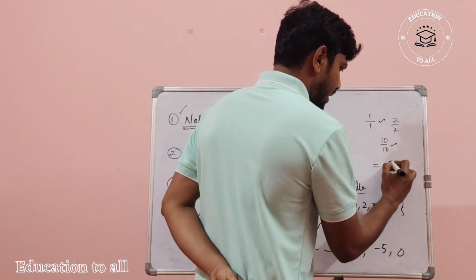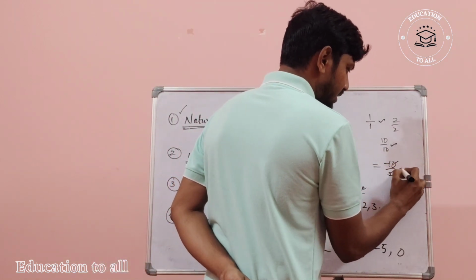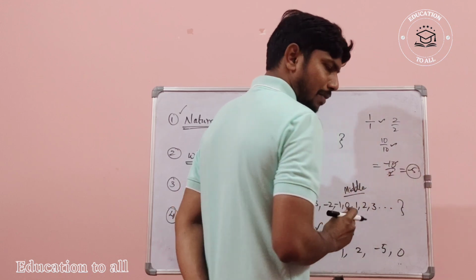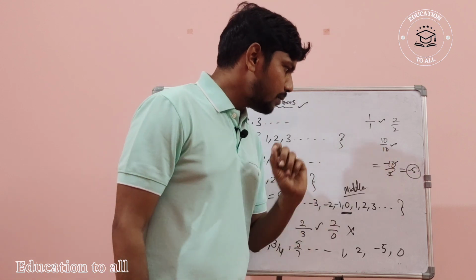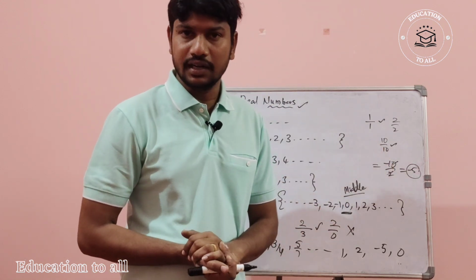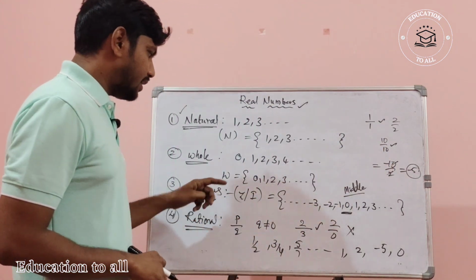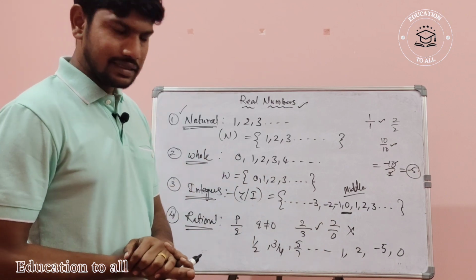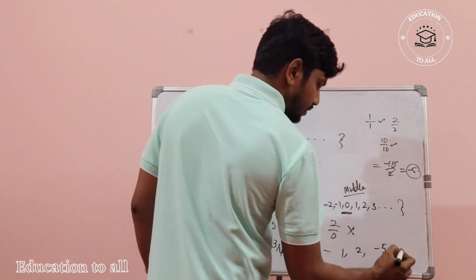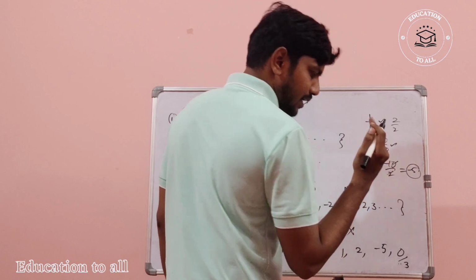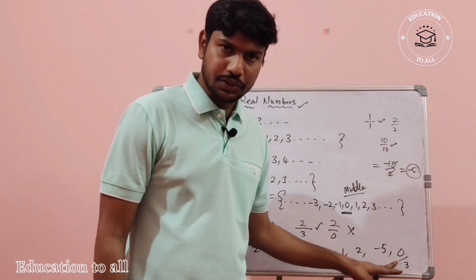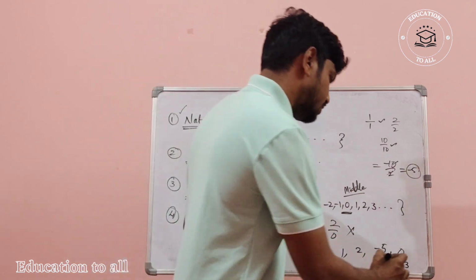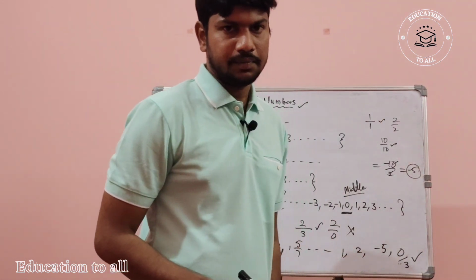For example, minus 10 divided by 2. The 2s cancel, minus 5 times. So minus 5 I can express as P by Q, where P is equal to minus 10, Q is equal to 2. Definitely. So absolutely right. Similarly, is 0 a rational number or not? Yes. So we can write 0 by 3. So numerator is 0, denominator any number, the answer is always 0. So we can conclude that 0 is also a rational number.